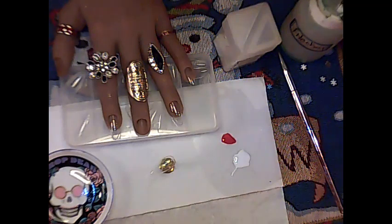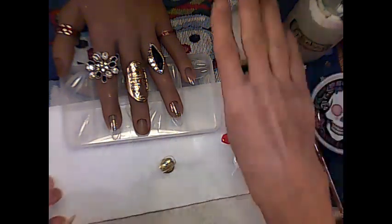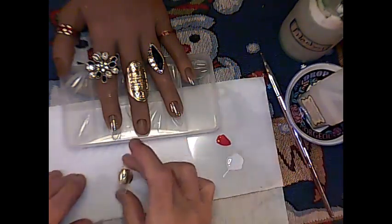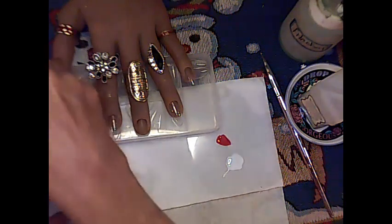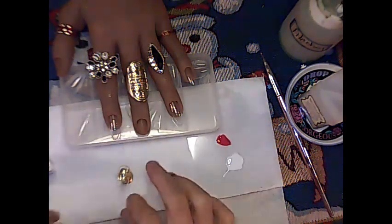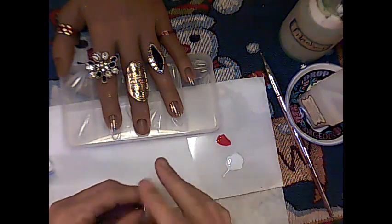So the middle nail will be a candy cane itself, and the other two are going to be a red and white stripe, wiggles, or whatever. And I've got some overcast glitter that I'm going to put over it, and I went ahead and put them on there. So I'm going to go ahead and paint this one white, and I'm going to paint the rest of them red. That's what I'm planning on doing, and I'll be right back.